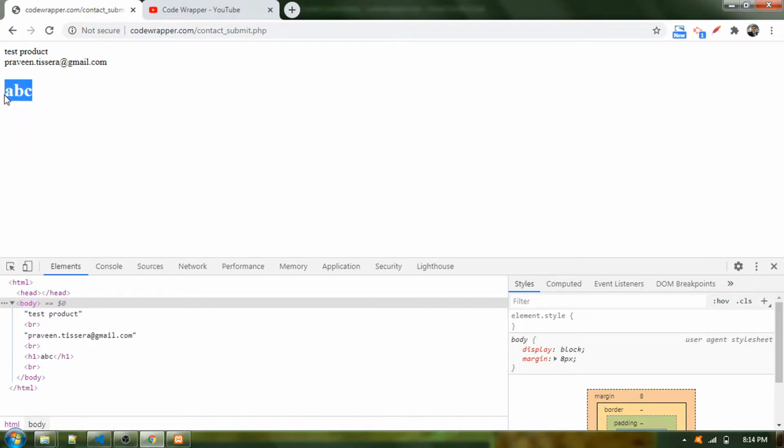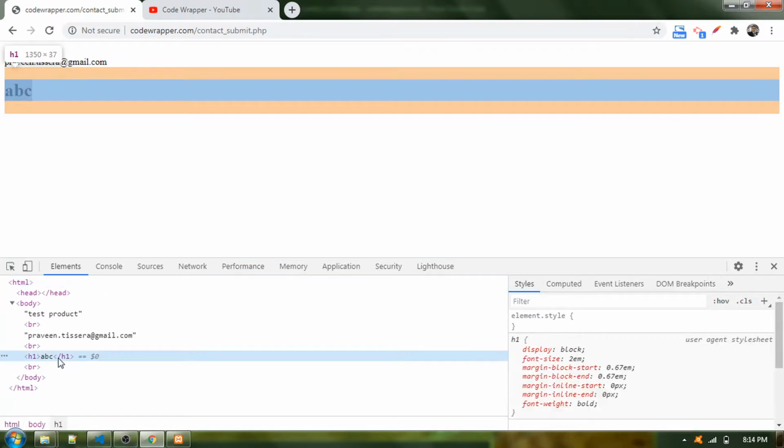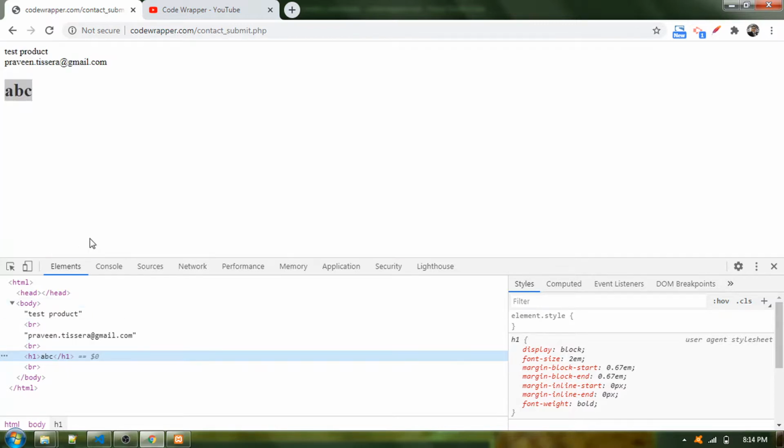Now you can see that the value which was printed here is treated exactly as an h1 HTML tag. That's why the text turned bold and the font size also changed. So we don't need this.